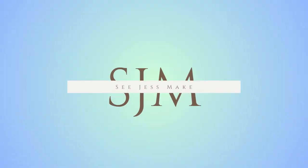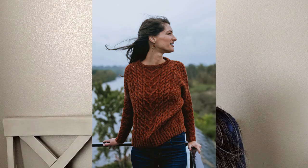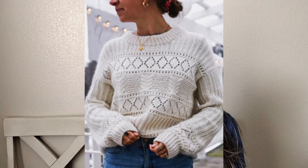Right, the votes are in. Do you remember what we were voting for? So we were voting for which sweater I should make for Rhinebeck. And your choices were Duval from Blue Sky Fibers, Wind River from Quince & Co., Amelia from Hudson & West, and Salty Days by Veronica Lindberg.